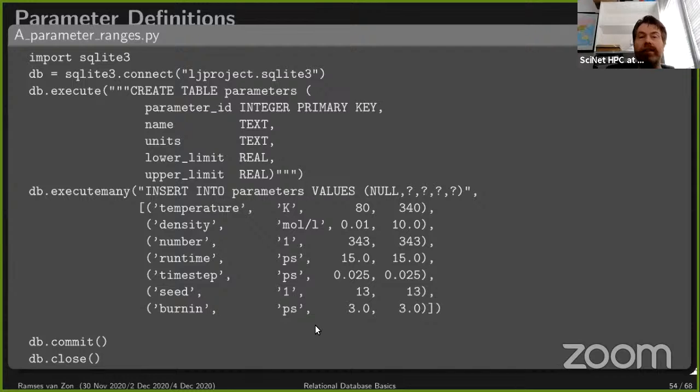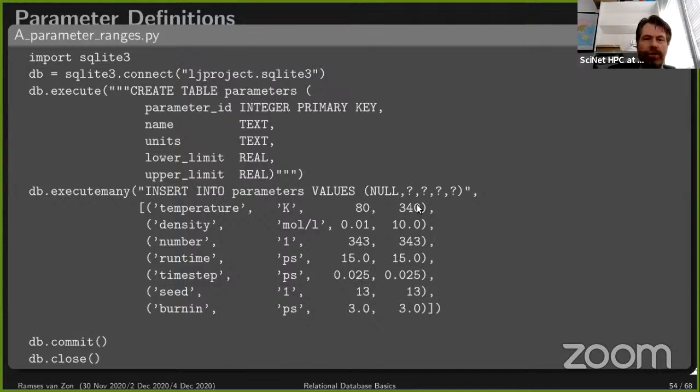But it does mean, and maybe that's kind of why it's here, that if I ever gave the database of the whole workflow to somebody else, but not the application, they would still be able to make sense of it. So that is kind of the point. So you can see that some parameters, here's my burn-in, are the same in lower and upper bound, so that's the only value that I'll have. The random seed, the time steps, the run times, and the numbers are all the same.